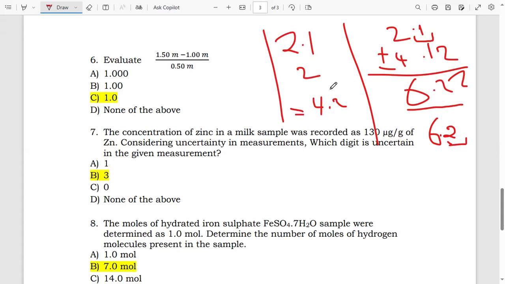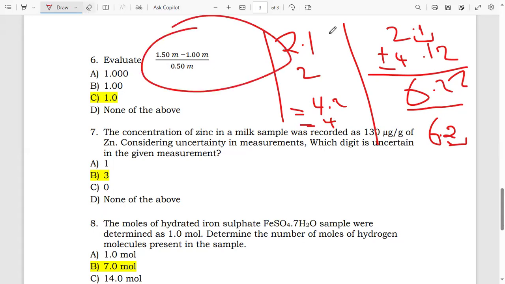How will my final representation of the answer be? So when you are dividing or multiplying, the final answer should have the same number of significant figures as the least of the two values here. So we see that this one here has 2 significant figures, the 2 and the 1. This one has 1. So it means your final answer should also have 1 significant figure. So here the final answer should be what? 4, just like that. Okay. So these are the rules that we are following here.